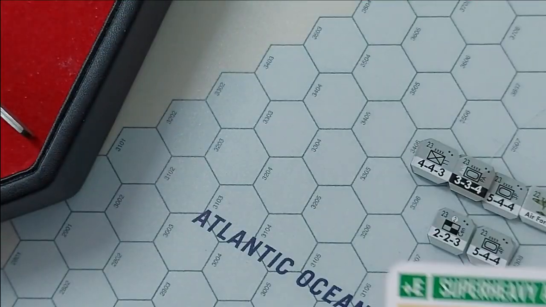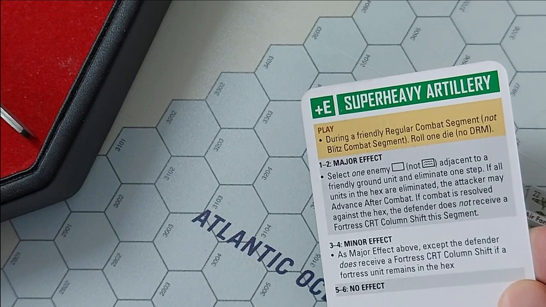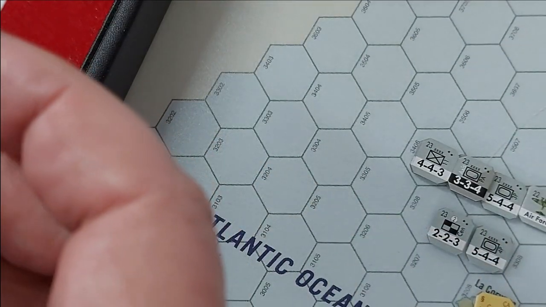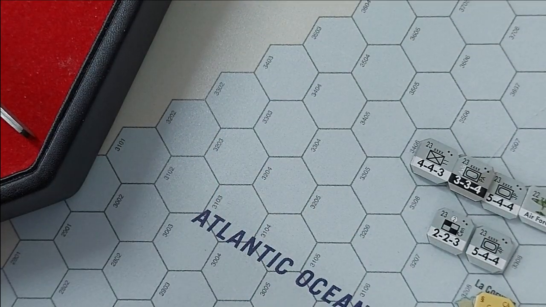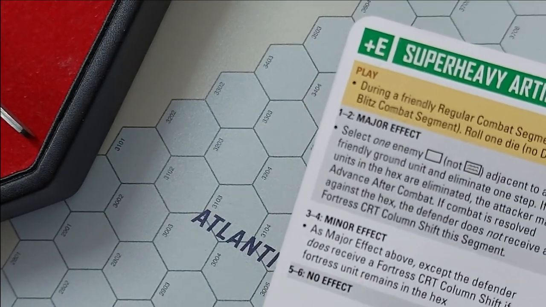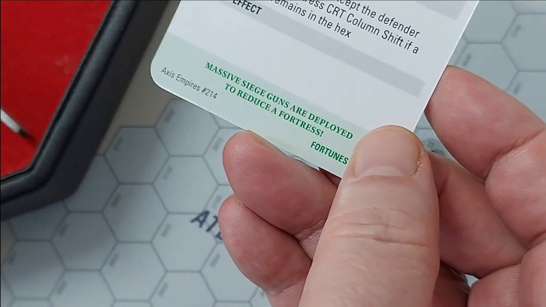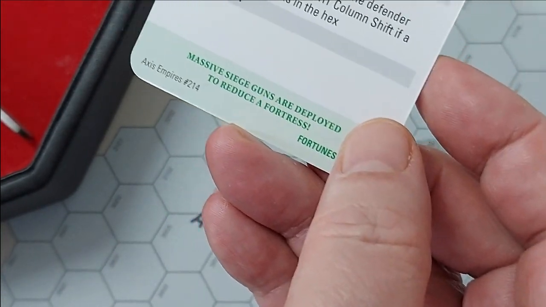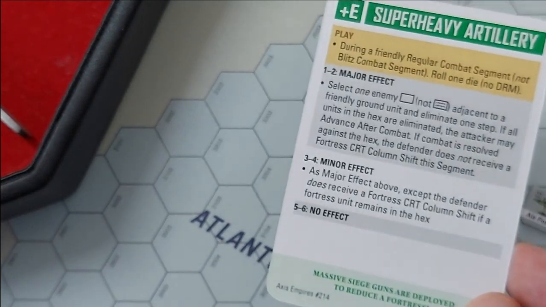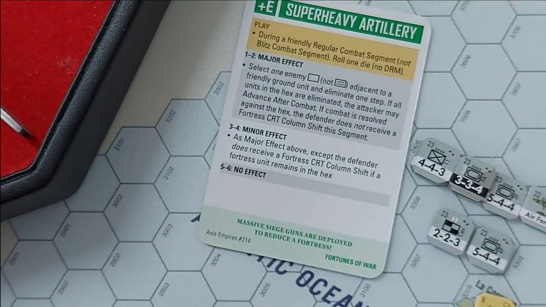They got pulled. I got super heavy artillery, which is really useful against true forts, but it's not so useful against port-a-forts. Although you can reduce and get rid of the defender shift if you're lucky. These are really nerfed down, I think. This Fortune of War card, major effect. It's hard to roll. Could roll a 5 or 6 for no effect.